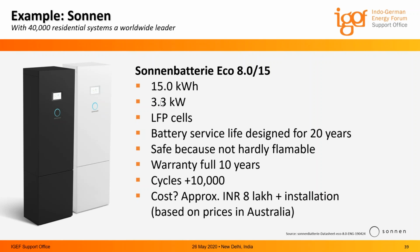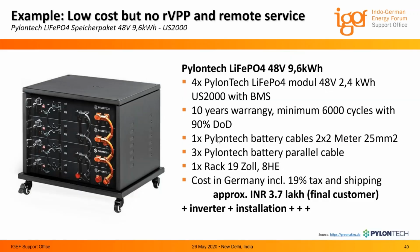And is that already something which can replace a diesel genset? You can run 2 ACs on this, with max power for like 4 to 5 hours, but you cannot run 10 ACs on it. So if it's a 3-story building, we are getting to it. We are getting to it. I would say we are close.